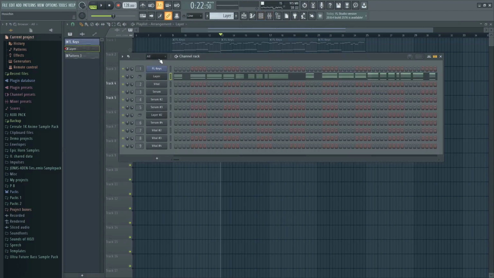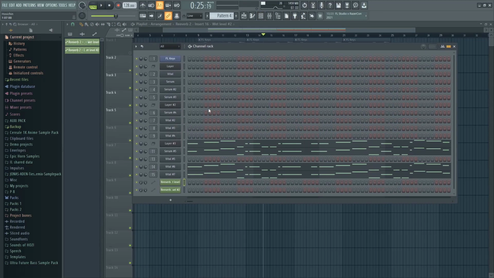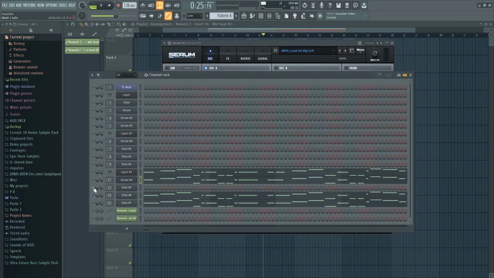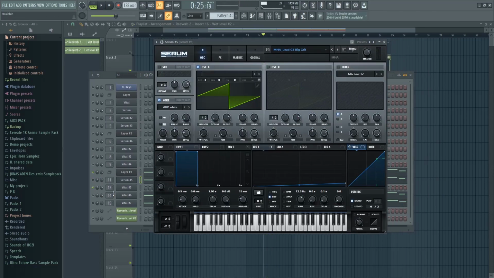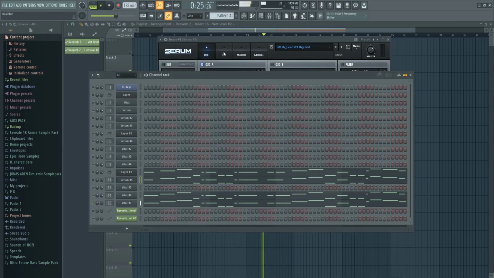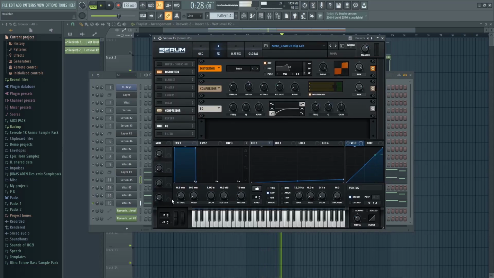Onto the leads. Alright guys, for the leads, essentially I've just instead of using the layer, because some of the leads were, the preset was on a different octave to what I wanted, and that's the one bad thing about using a layer. You can't adjust the octave for each individual preset, so I've just done it like normal, right? So we got a nice little sound just for the center. Then we have a more of a wider lead. Then we have a pluck, which is quite nice, and then we have a Diablo sound.